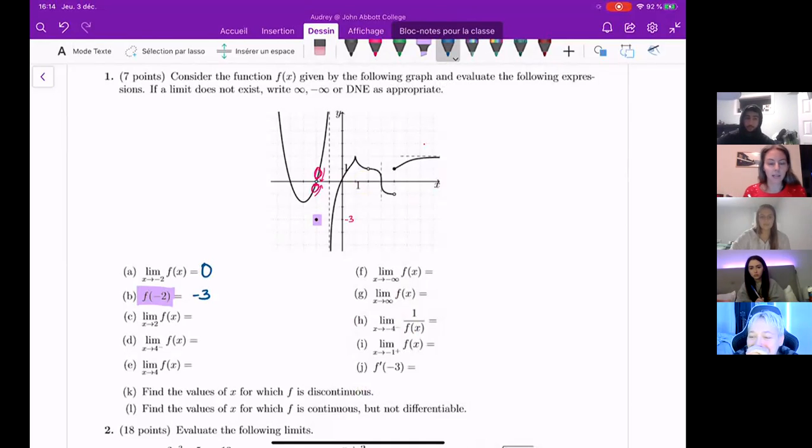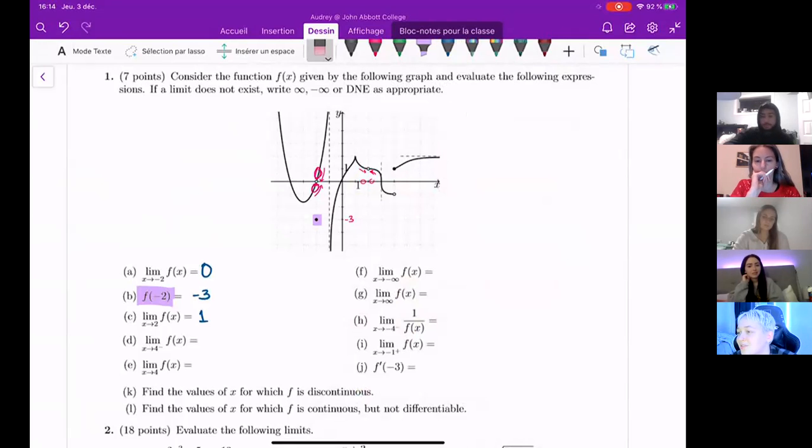Okay, so the limit as x approaches 2. 1. You got it. That one's going to be 1, because again, it's saying, look at the left side and the right side of 2 and go back to the graph. And then here, that gives me a 1. Is this also a discontinuity? What kind of discontinuity is this one? Removable. It's also removable. So even though there's no closed dot anywhere, I still have the graph going to the same place on both sides. It's just then not defined there. So we're going to answer those questions in K when we get there.